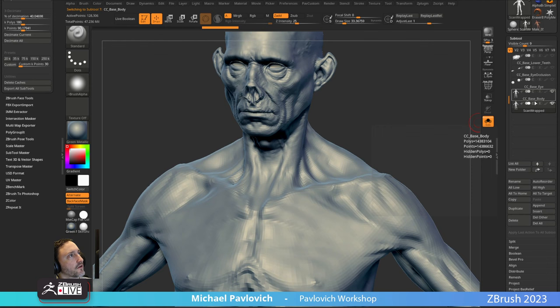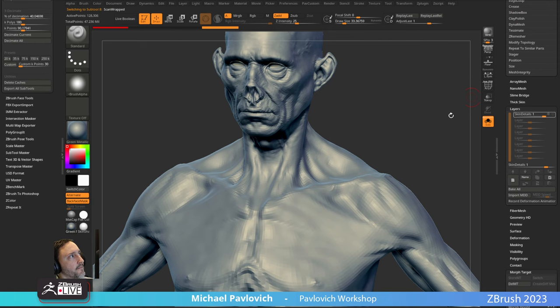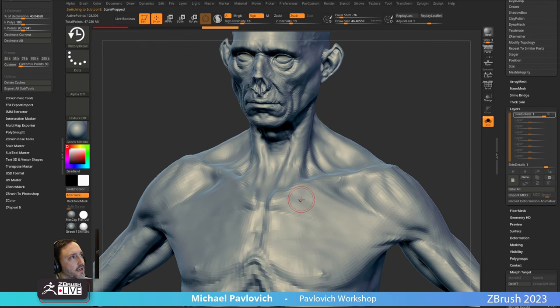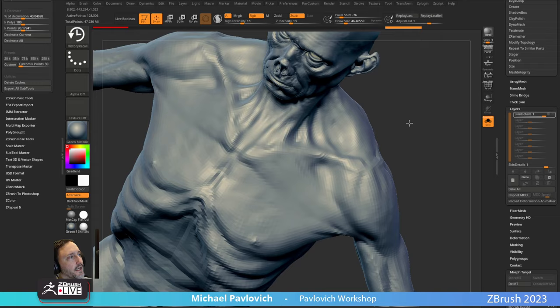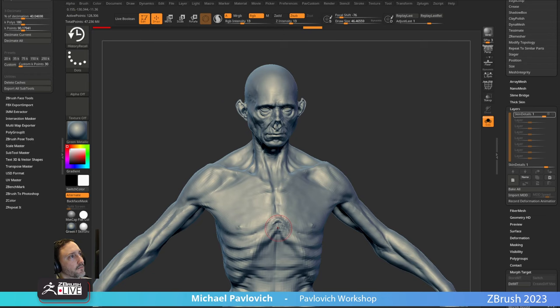We're going to hold down Control, tap to store those in history, go to our scan wrap, go to BH. Grab the history recall brush, turn off X symmetry, and just go through here, and like I said, it'll probably look like this. You're going to go through with your history recall brush and step through your subdivision levels and just match your scan to your primary, secondary and tertiary forms for your model here. So like I said, your scan will end up looking like this probably when it comes in.